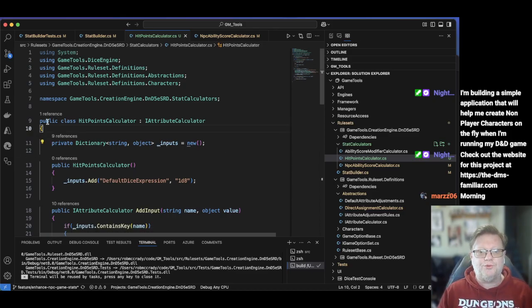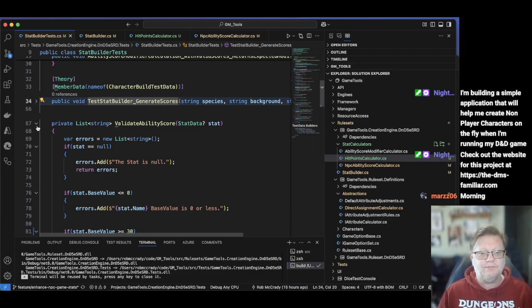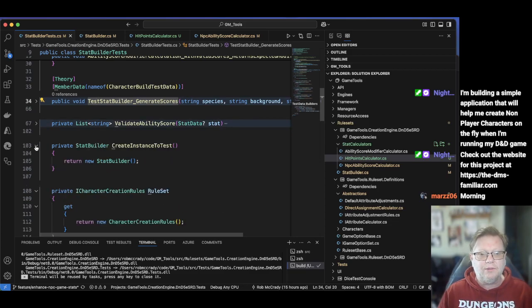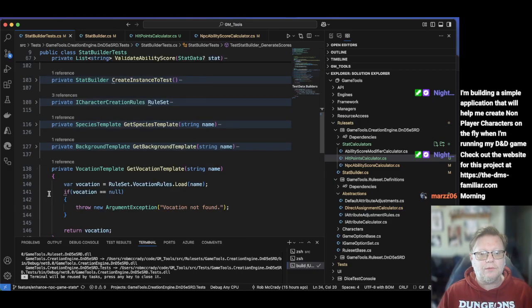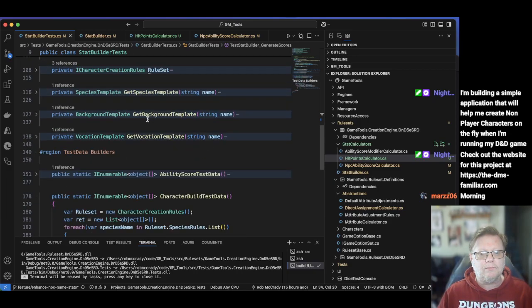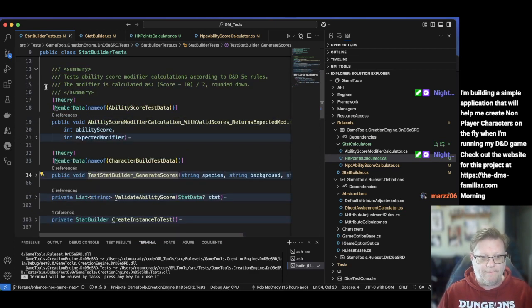So before I do anything, I'm going to come out to HitPoints calculator, or my UnitTest class. And let's just get a little test around this, shall we?